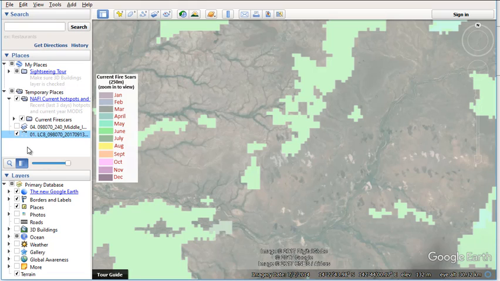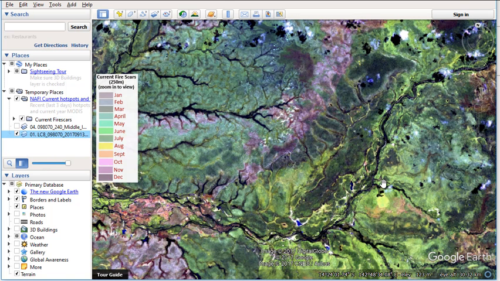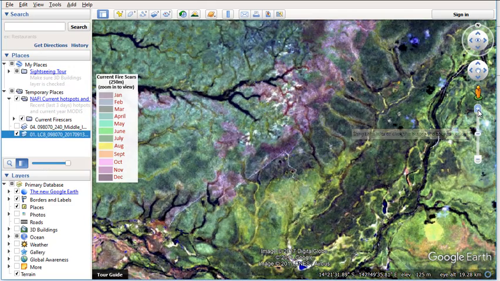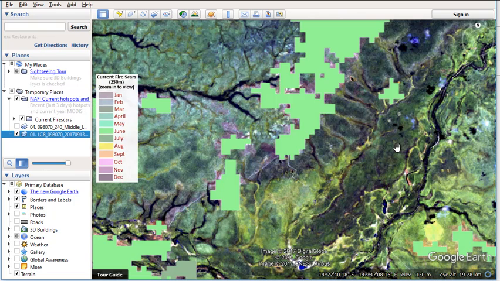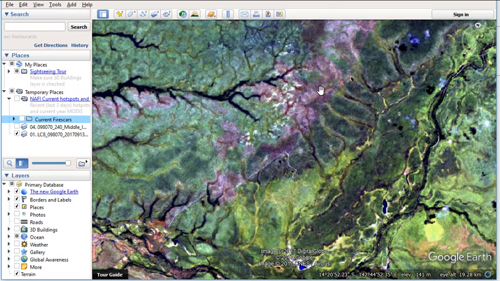It'll take a little while to upload into Google Earth because they are reasonably large images, but it'll be pretty obvious when it downloads, and there it is. Now our NAAFI fire scars have disappeared. We just have to zoom in a bit or zoom out a bit just to refresh the screen. There they are. Now you can remove your NAAFI fire scars by unticking the box, and you'll see here that these pink areas are the scars as mapped by Landsat, and these are more accurate, high resolution images of the scars.